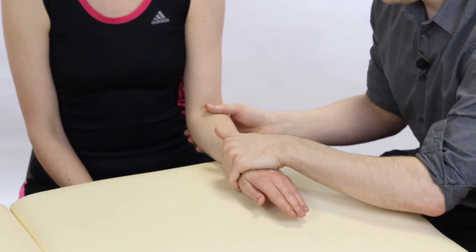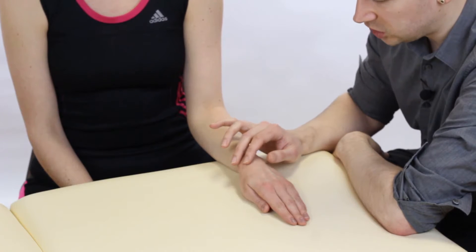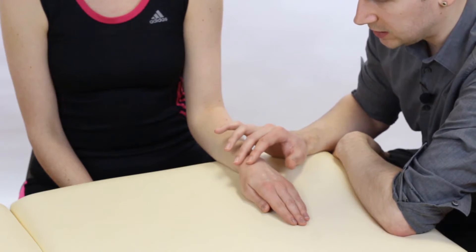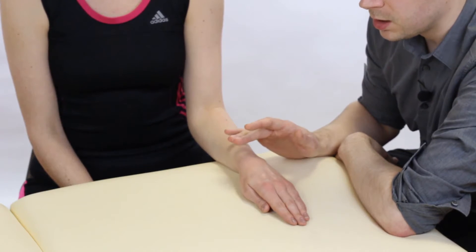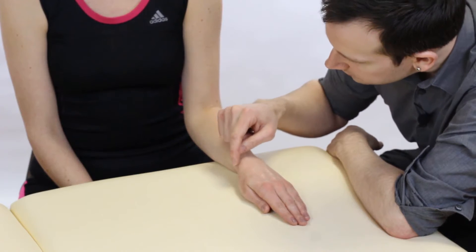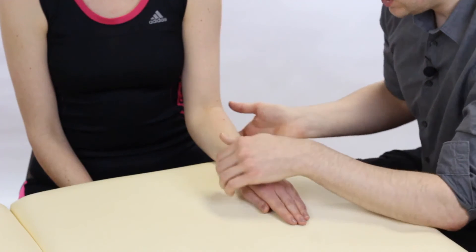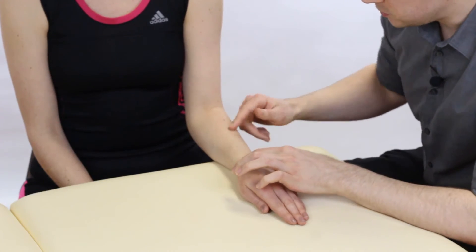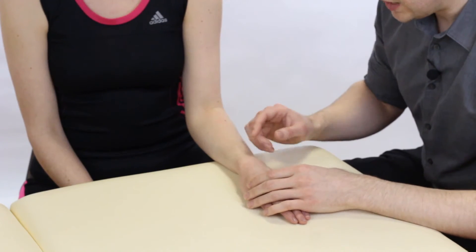For pain with passive pronation, the active muscles aren't being involved — we're thinking primarily of an articular issue, where the radius and ulna articulate, or the radius and carpals, or the ulna and carpals. We're thinking of wrist fractures and wrist instability primarily as the source of pain. The range for pronation is going to be around 70 degrees — because the radius bone is traveling over the ulna, it's hard for it to get fully down, so it falls a bit short of the 80-90 degree range. The end feel is generally going to be hard, because the radius bone will struggle to travel further as the bones lock against each other. You're going to expect a more restricted range with radial fractures and a much harder end feel than normal.